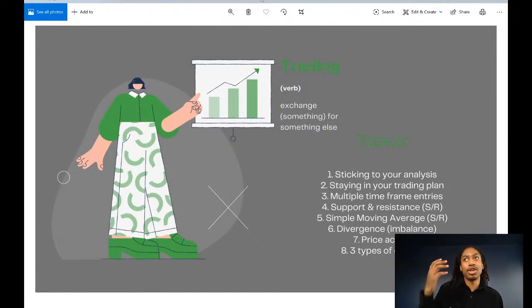You need to be taking good risk to reward trades, and you need to be taking trades from your areas of key interest. And that's one thing that we're going to focus on in this webinar, your areas of key interest, because that's ultimately the places that you take your trades from. You don't take them in the middle of ranges, but at the top and the bottom of the ranges. That's why I mentioned you need to have a description for what is a low price and what is a high price.